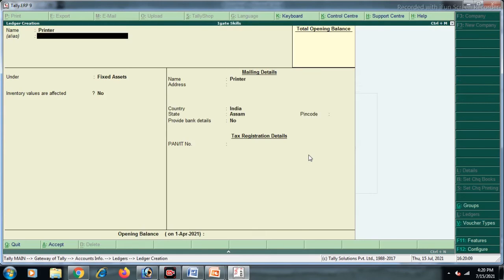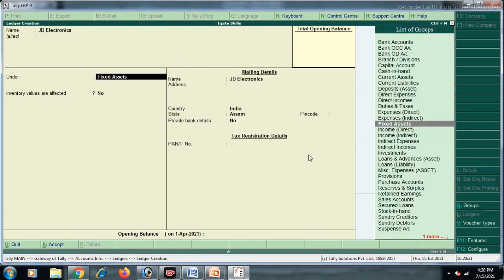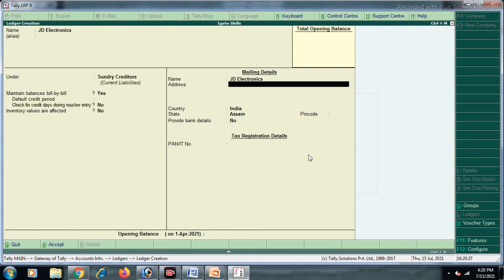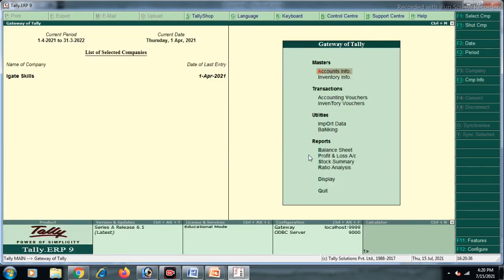First let us create the ledger printer under fixed assets. Okay, done. Then we'll create the ledger JD Electronics under sundry creditors. Alright, so the JD Electronics ledger is also created.